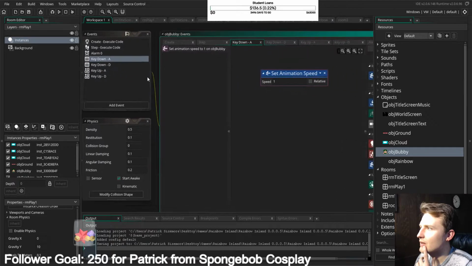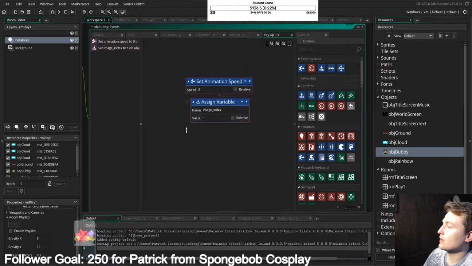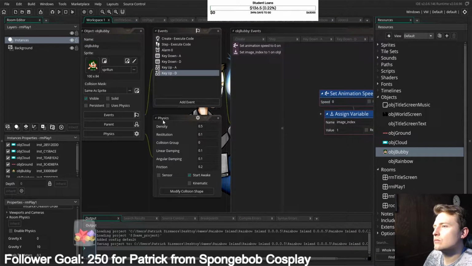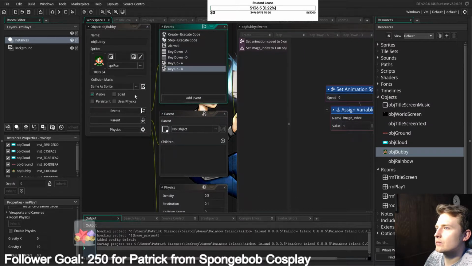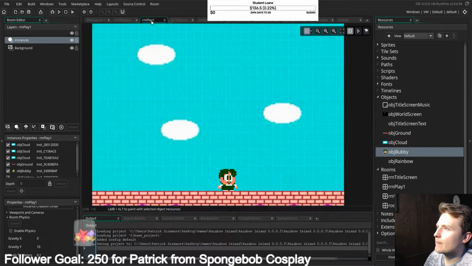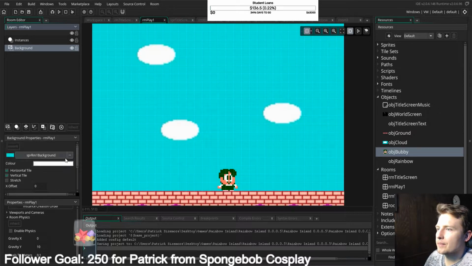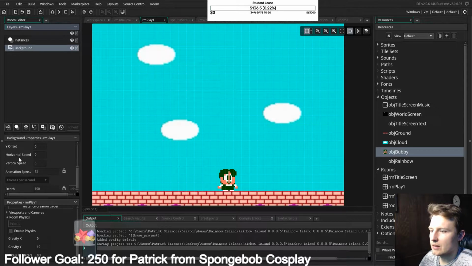He's applying all of these to himself, actually. He's visible and not solid. The room speed is 15. Okay. Room's a lot bigger. That could be causing it.